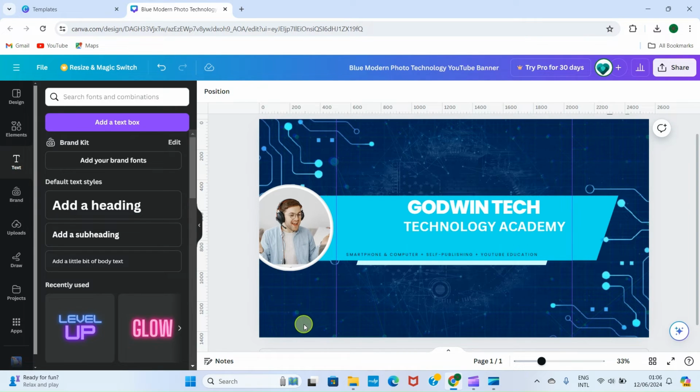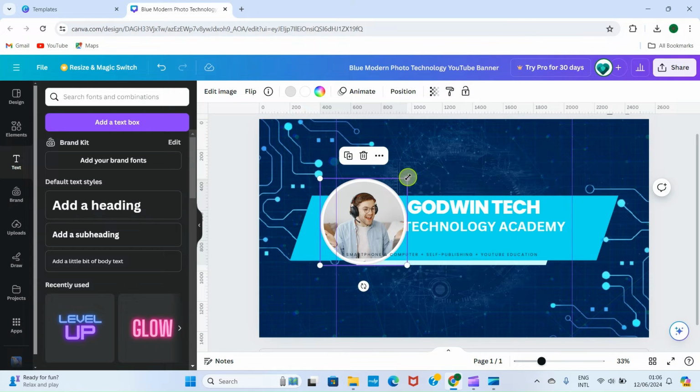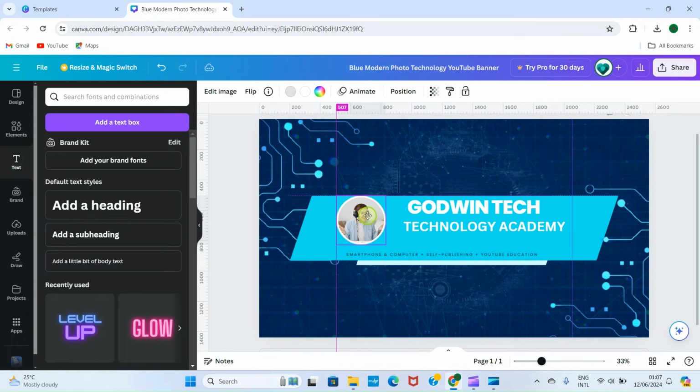Okay. So we have a simple design here. So I want to bring this now. I'll click on it and drag it in, but I will reduce it. Don't forget, always be in this safe area. This is our guidelines and this area, very important. Don't go out of this place. Otherwise, your banner will not show across all devices, okay? So very important. Everything is happening inside this circle, inside this safe area.